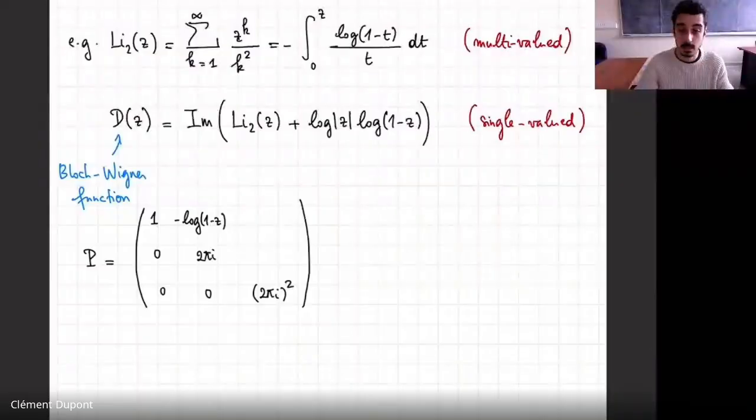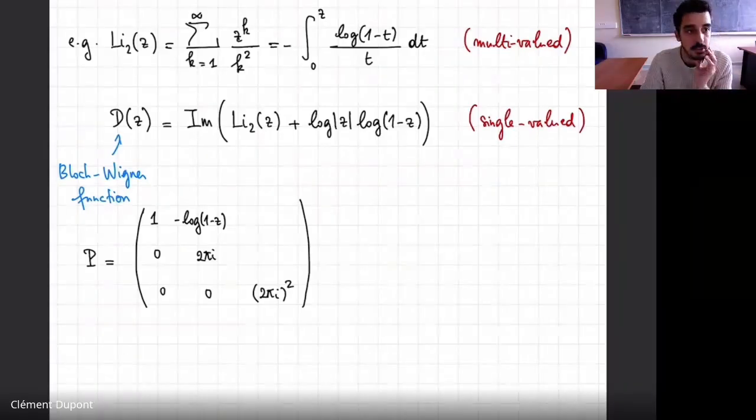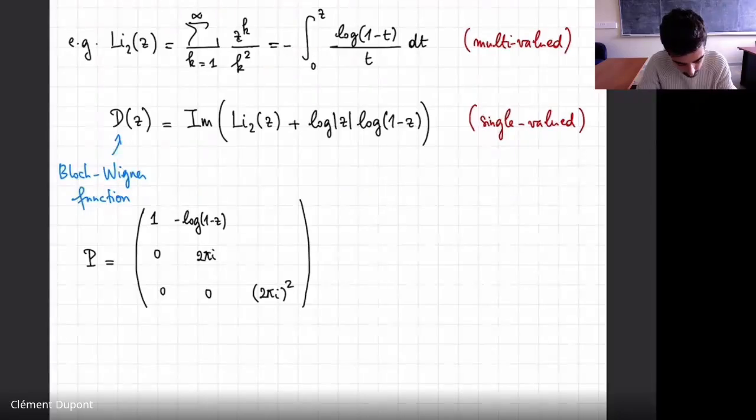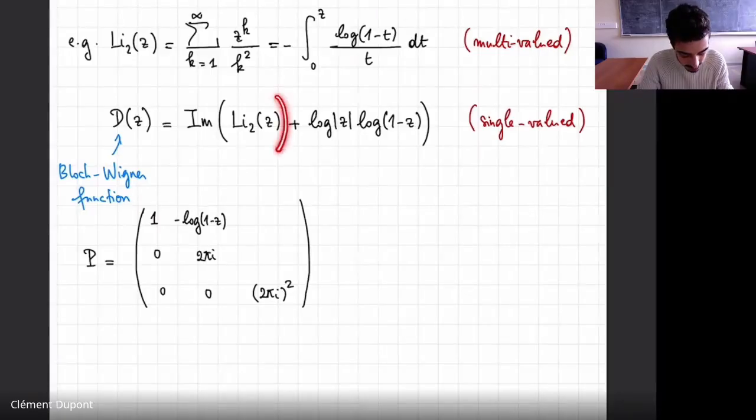Clément? Yes. I think the bracket in the definition of the dilogarithm should end at the Li2. You only want to take the imaginary part of Li2, right? And not of the whole expression. No, I think I do want to take the whole thing. The whole thing? Okay. If you end the bracket here, then you get something that's not even real valued. Ah, right. You could rewrite the argument function on the right then, right? Exactly. You can close the bracket here and change the log here by arg. It's the same. Right. Thank you. Yeah, that's the expression I know.